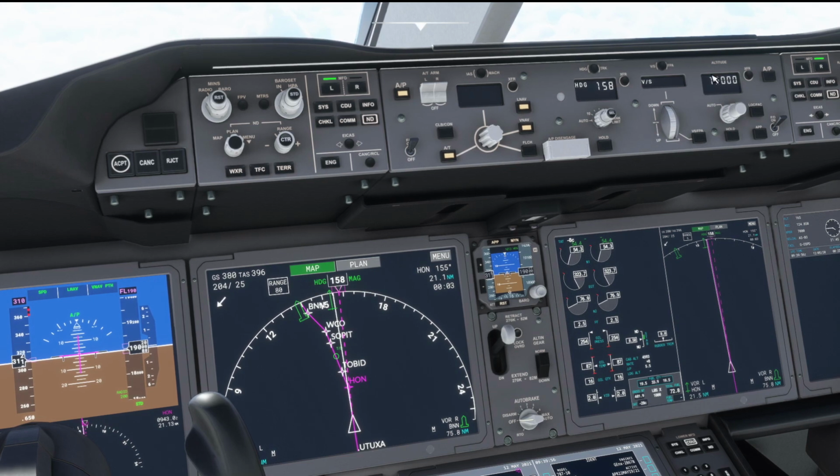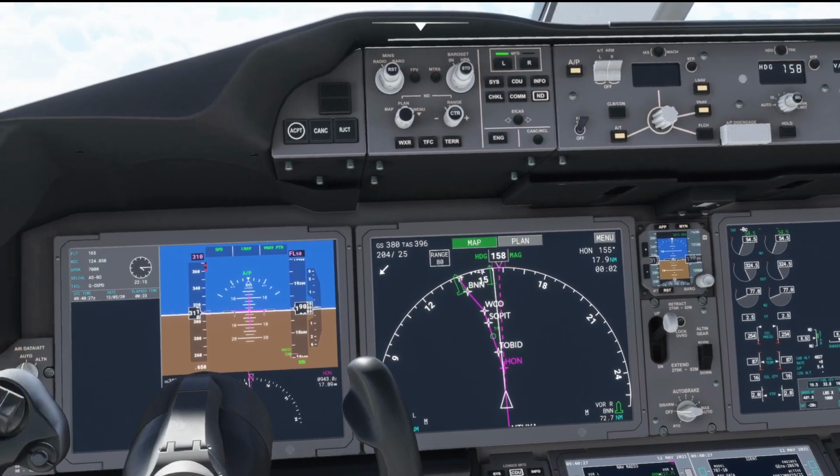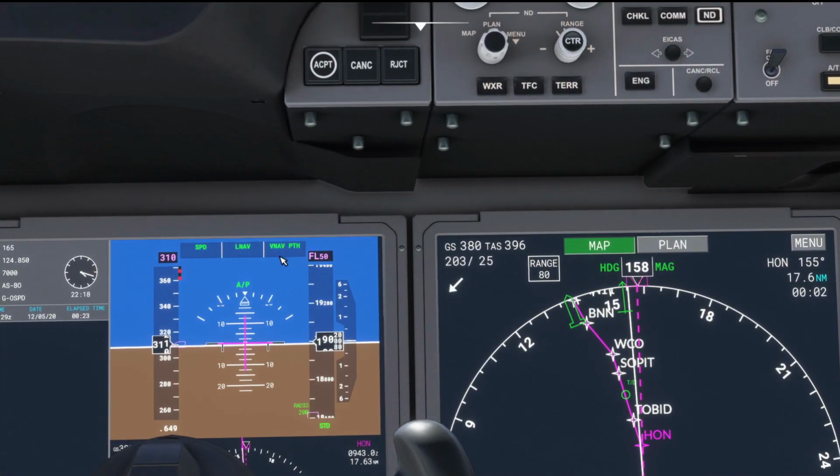And our altitude constraint before, you guys will know that I love to descend using vertical speed because I can choose when I descend and I can choose the rate of that descent quite nicely there. So I favour vertical speed, but for VNAV all you've got to do is, we want to be at flight level 150 by SOPIT, 7,000 by Bovingdon. Let's set for example 5,000. All we've got to do is set 5,000 on that altitude select. You can see it selected on the PFD there as well, and we're confirmed in VNAV path, LNAV VNAV path.